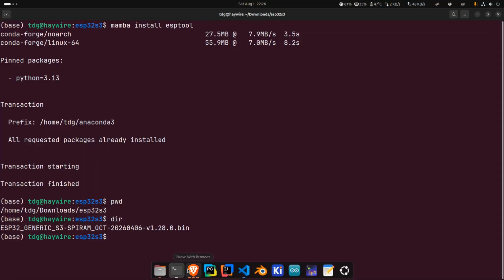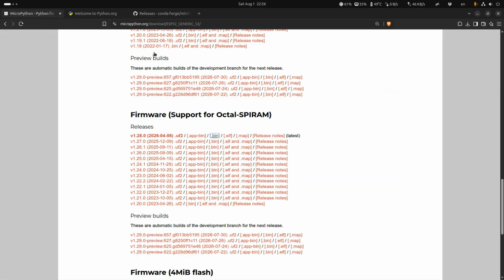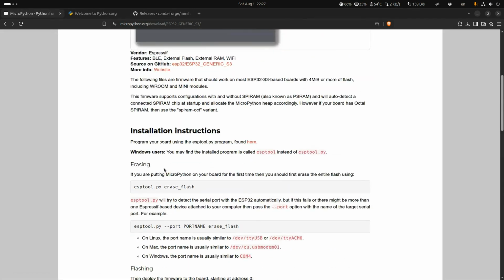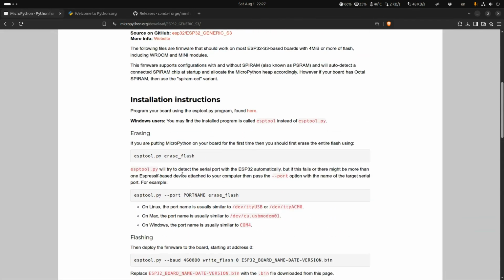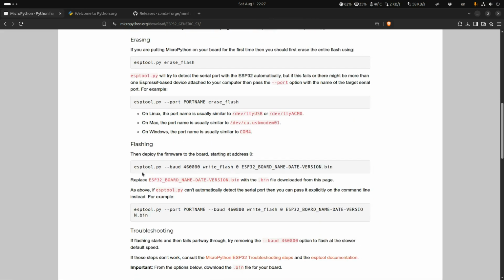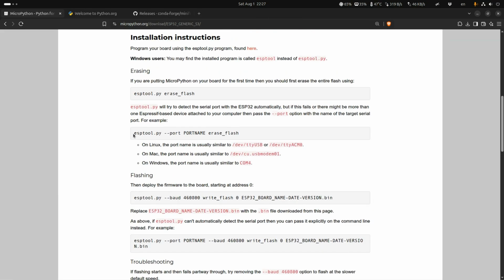All right. Then what you need to do, once again, is go back to the MicroPython page, and there it will tell you how to erase the ROM and flash this. On Windows, the device will be on a certain COM port, and in order to find that out, you need to go to your device manager.